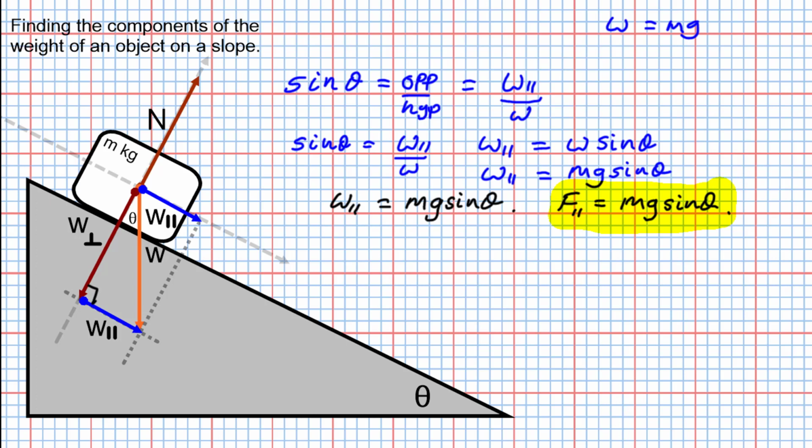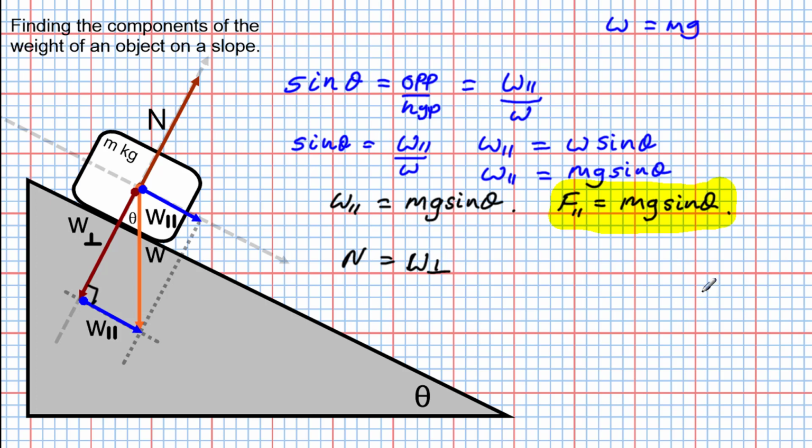Now, what about the other component, which we'll do in black? Well, the other component is the perpendicular component of the weight acting this way. Now, there's no motion of the block in the perpendicular direction. There's no unbalanced force, and that must mean that the normal reaction force N must be equal to the perpendicular weight. So we have then the normal reaction force must be the same size as the perpendicular weight component.